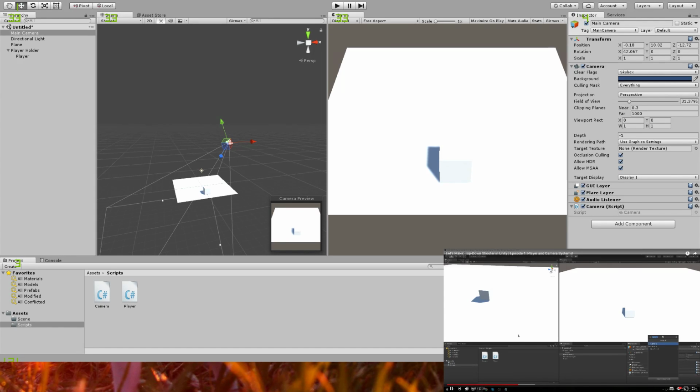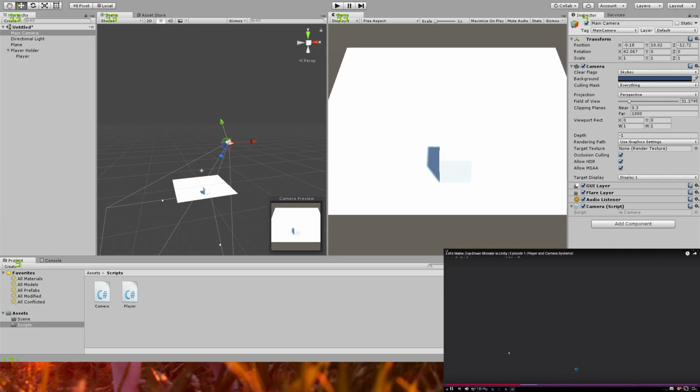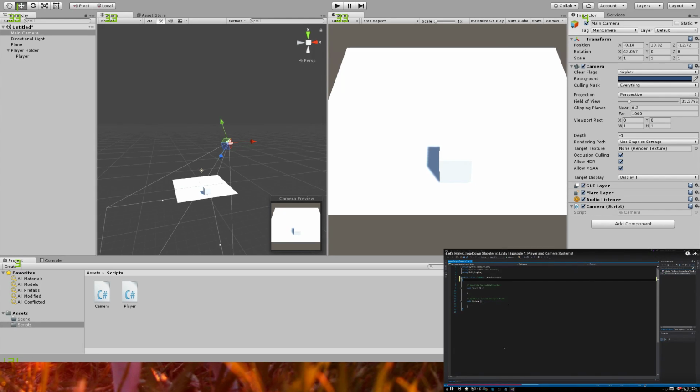For some reason, when you search for camera in add component, it's going to add the actual component created by Unity for a camera, which is already added, so we don't really want to do that. And actually the icon is bugging out for some reason, so I'm just going to try to open this camera script up in Visual Studio and see if it's bugging out. If not, we're fine to go. If it is, we're just going to change the name. And we can see that it's working fine because obviously nothing is filled out here, so we're fine to go.